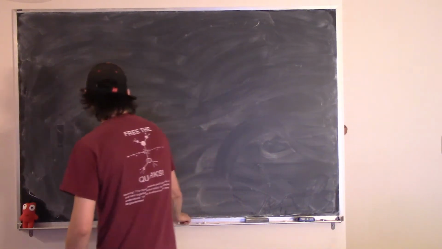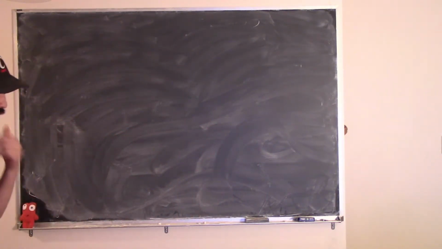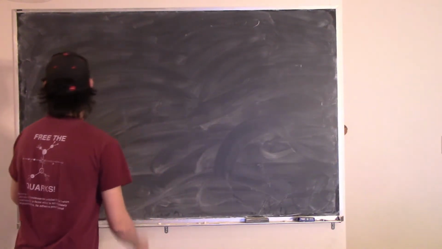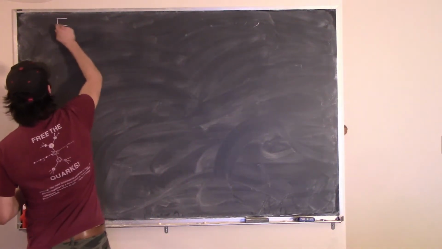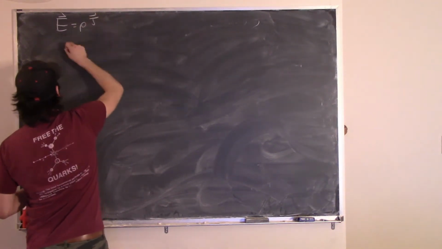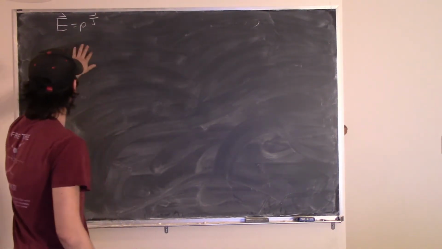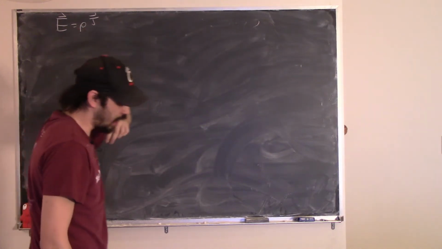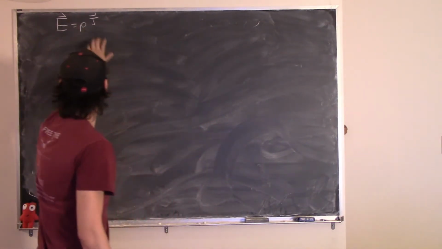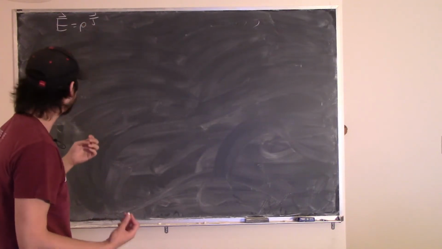So just to lay out those three equations, they're going to be things that we're going to be using throughout. The first one is the microscopic form of Ohm's law, which just says that E is equal to rho times J. Where we remember from class that here rho is not the charge density, it's the resistivity. And J is the current density.